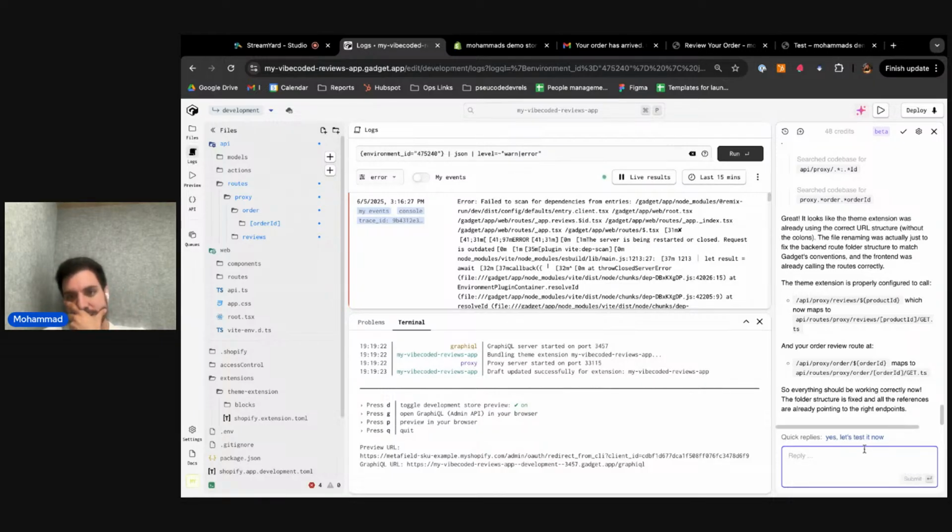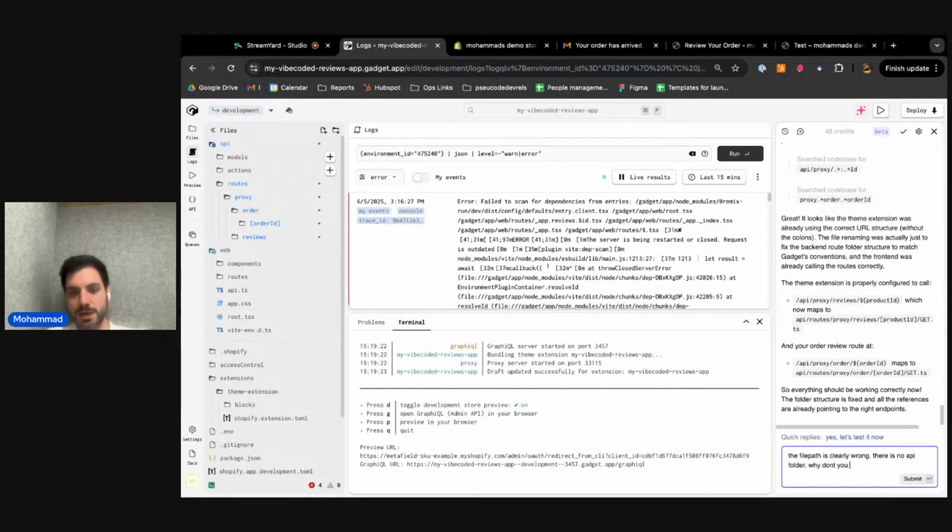So there's a route to call. No, it's not though. I think that should be... it's not under API. The file path is clearly wrong. There is no API folder.